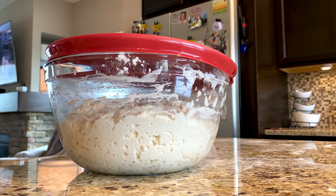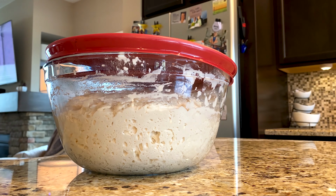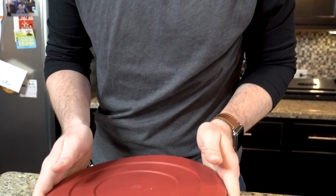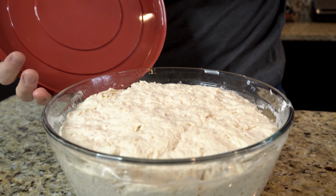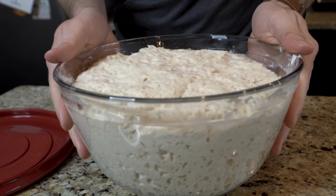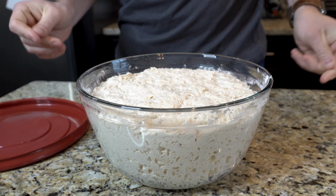All right, so it is about 2.5 hours later or so, and we're gonna check out our dough here and see if it has doubled in size as we expected it to. So let's take a look. Ta-da! So it does look like it's risen quite a bit, and you can see it's pretty wobbly now with the yeast doing its yeasty things.